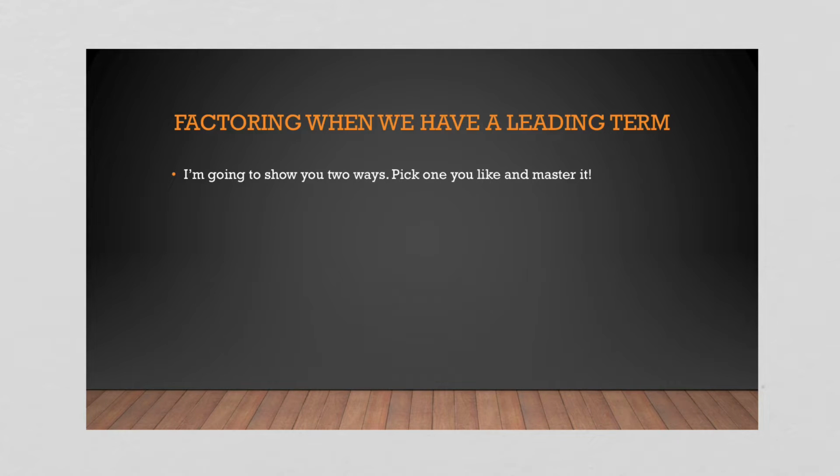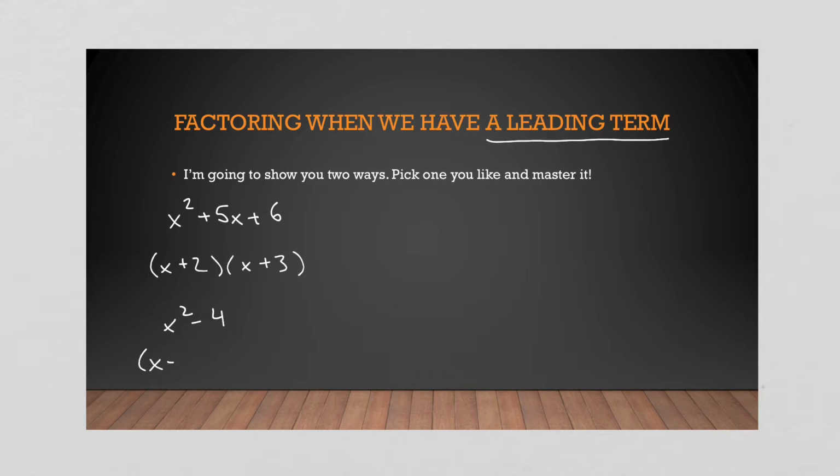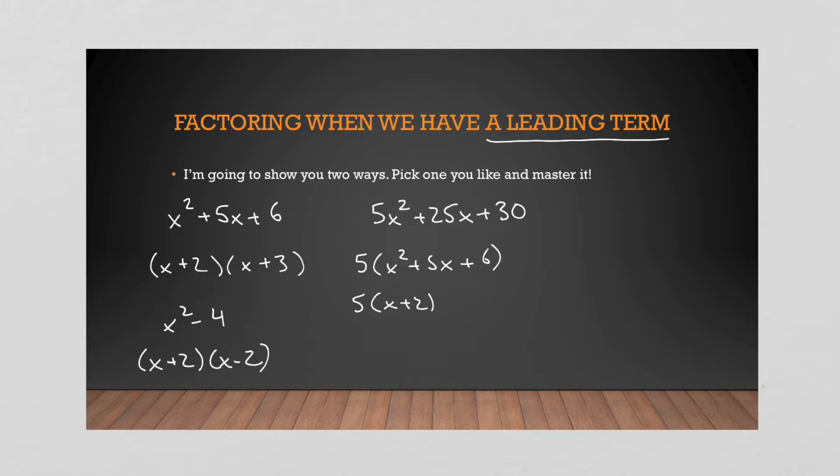What we mean by complex is that they have a leading term. So what we've seen so far is questions like this, where there's no leading term, so we just look for the two numbers that multiply to 6 and add to 5, and yay, that was so easy. Or we had a difference of squares, where it's like, oh yeah, x plus 2, x minus 2, so great. Or we had something that looked like this, where we had a leading term, but it turned out we could factor it out of our entire quadratic, which then gave us a remaining statement that had no leading term, and we could factor that the easy way as well.